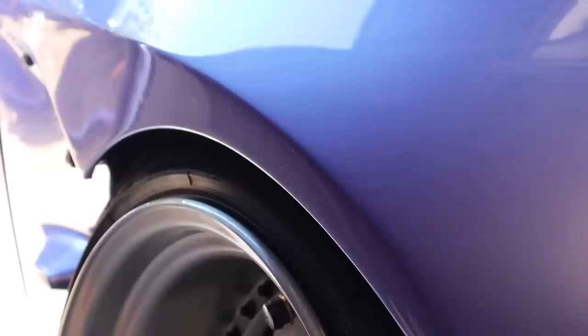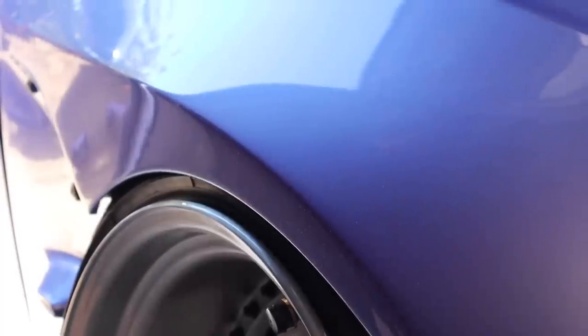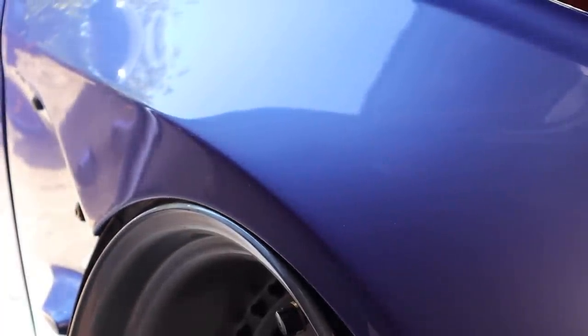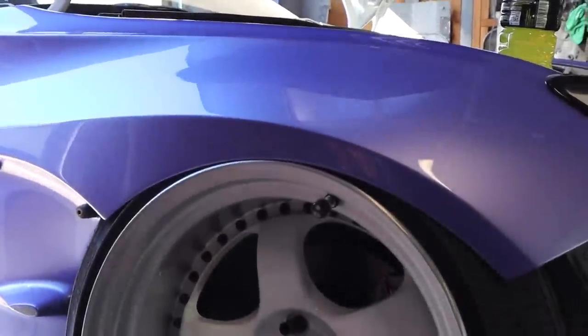Using the AirLift app from the phone to air it out — gosh, it's scary. Look at this! It's literally fender to lip, dude. One more millimeter and it will hit the fender, but it's perfect. Oh my gosh, I don't think my fitment has ever been that good — that's literally perfect.